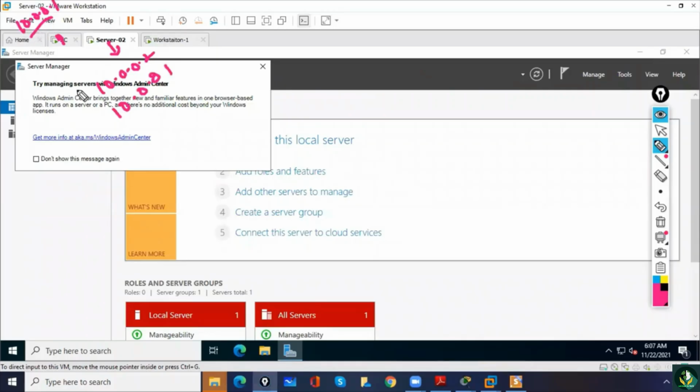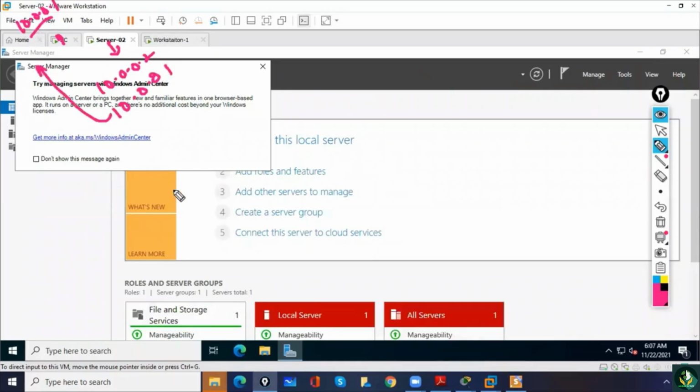This is the IP address of the domain controller. Okay, and we'll change the host name as well. By default, the server will provide a random computer name. So we need to provide a meaningful name to the computer. We'll provide server-02.